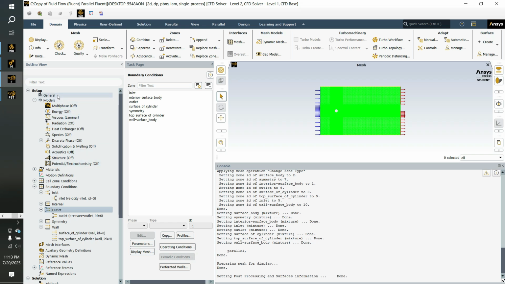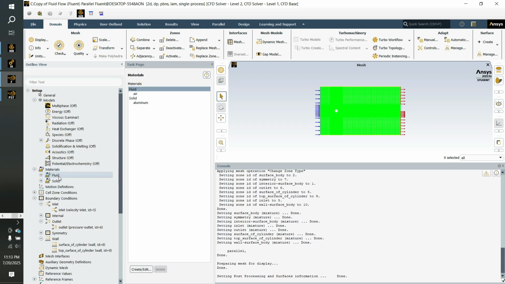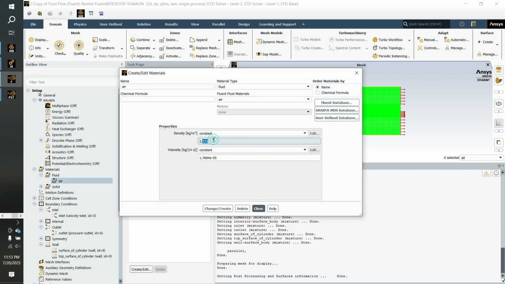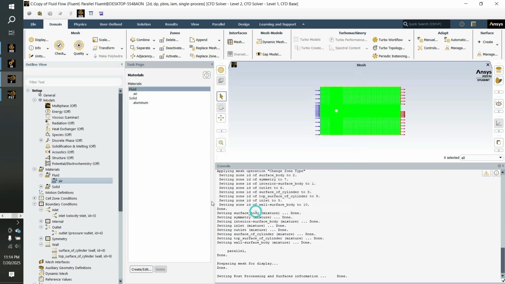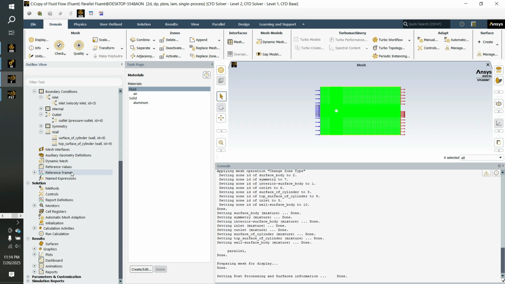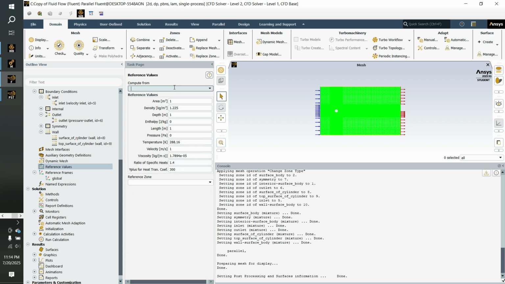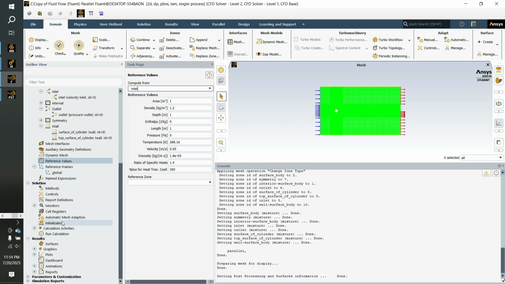And then we will check the density, should be 1.2. Okay, check the reference values from the inlet. Okay, that's good. Now we want to initialize.